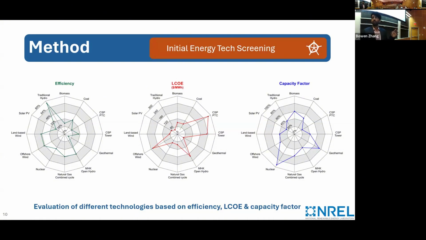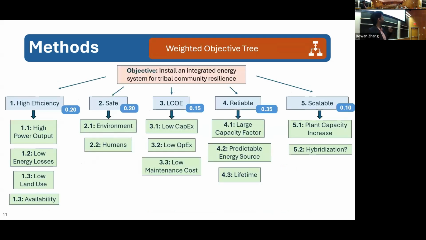This framework compares all these factors together, and once it screens all the technologies, you have to define the sub-objective of that particular technology, right? So this is kind of level one. Level one is where you have to define a technology for a particular location. Then you have to define its sub-objective, how you can apply that technology to a remote location.